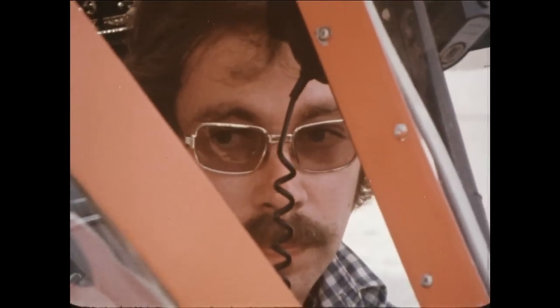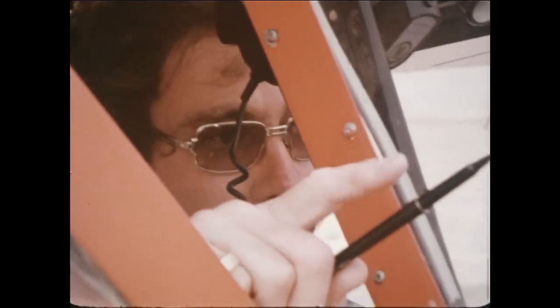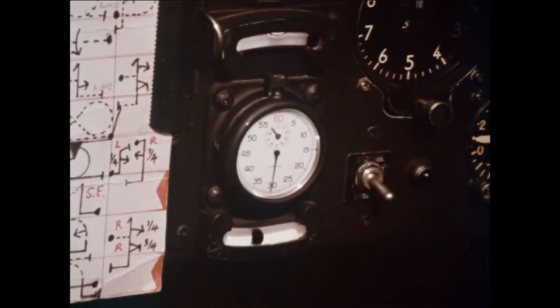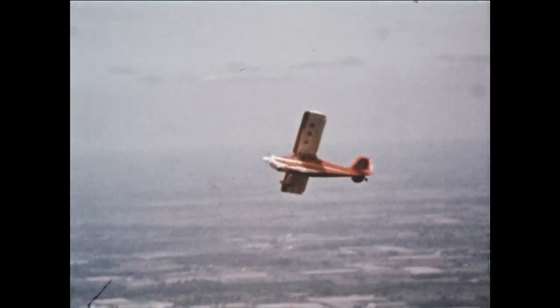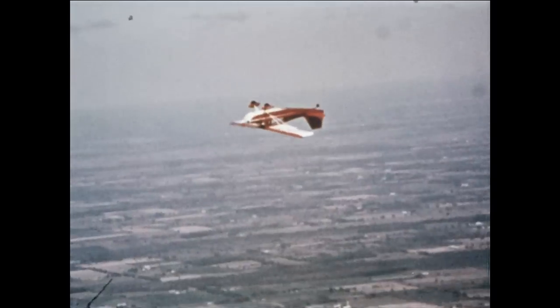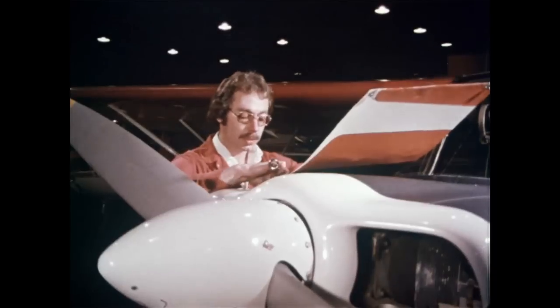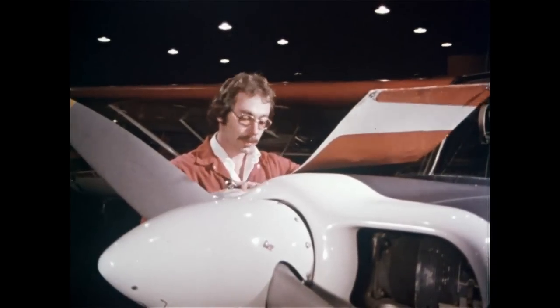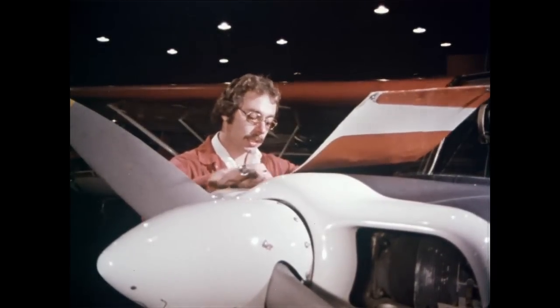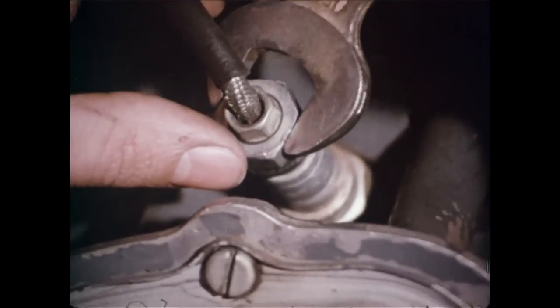the whole world outside the cabin really ceases to exist. And I try to tell myself that I'm going to draw on everything that I've ever learned about flying at this time. I've never known anything that evokes such total concentration in what you're doing. It's like your whole reason for being at that time is to perform this next maneuver as nearly perfect as it can be done. It's a fantastic sport because you're always striving for a perfection that nobody ever really attains, although some of the best people in the sport have come pretty close to achieving perfection.